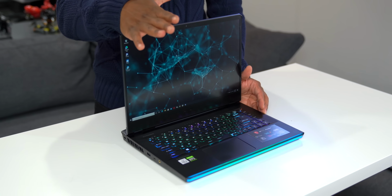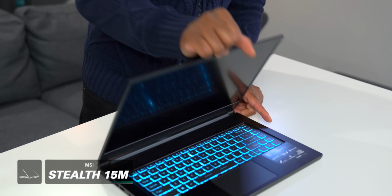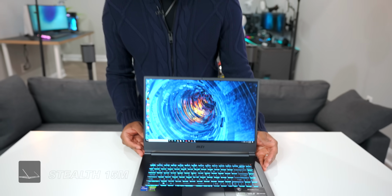But when I talked about it, you guys were like, Judd, that price tag though. So I get it. We want something a little bit less expensive, but something just as good. And so we've got this guy over here, this MSI Stealth 15M, which has this amazing form factor while not giving up on the specs.